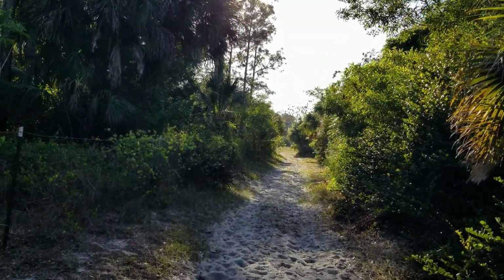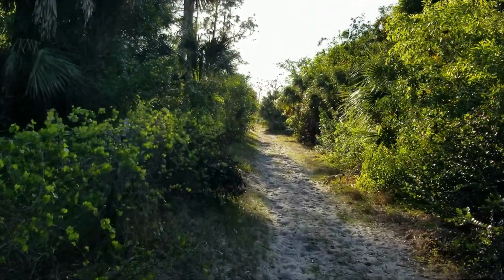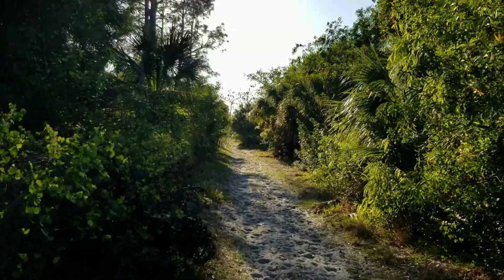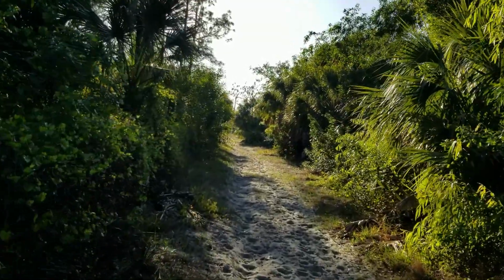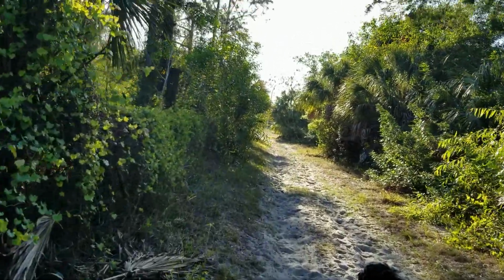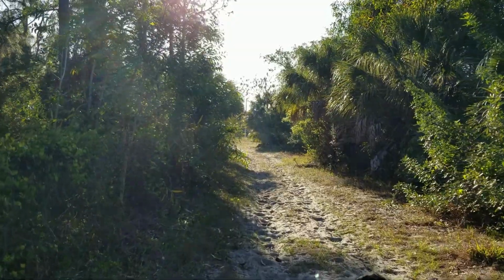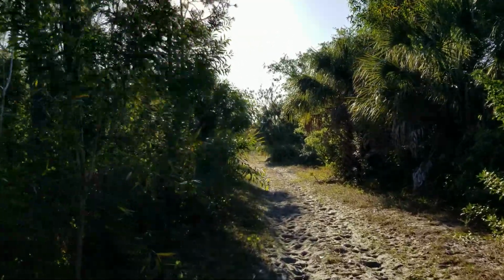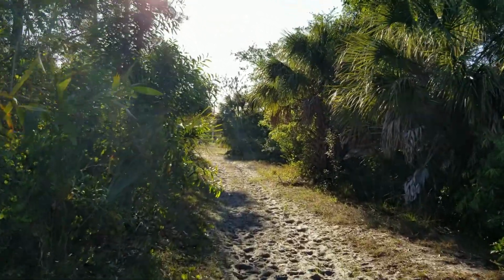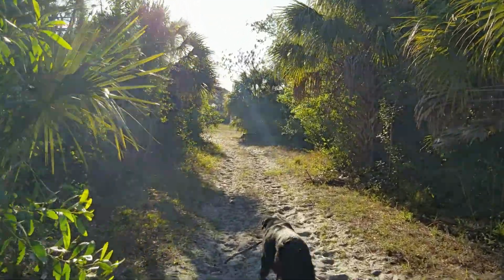All right guys, we are coming to the end of our trail here, back to the truck. Did a little picking up on the way. I wasn't going to, I was going to pick up when I got down here because you'll never run out of stuff to pick up in most of these areas, sadly. However, there was quite a bit back there, and so I just couldn't help it. I had to pick some up.